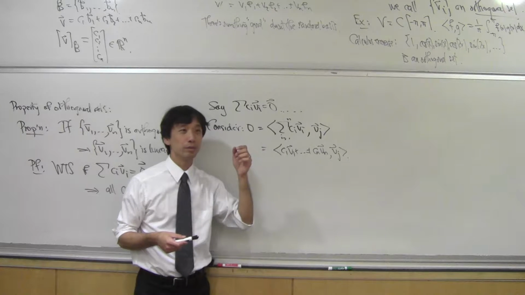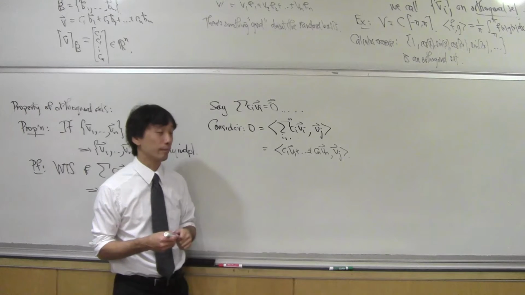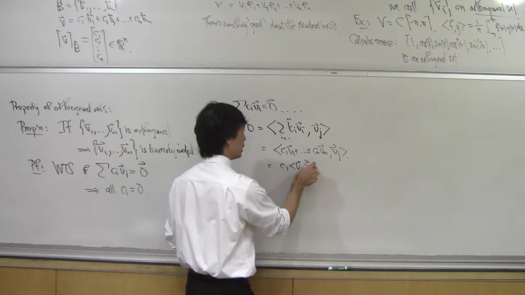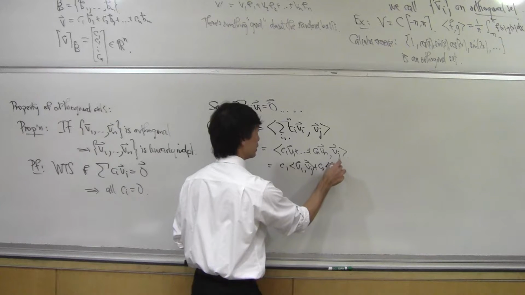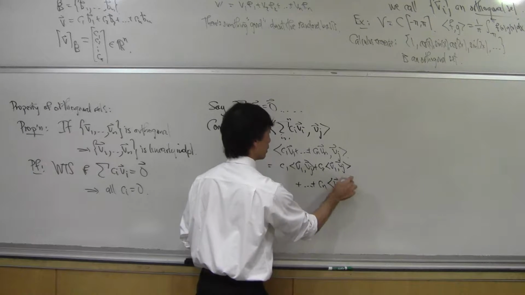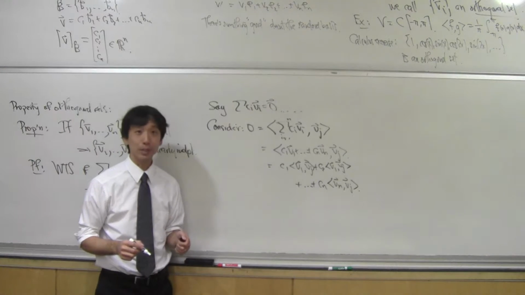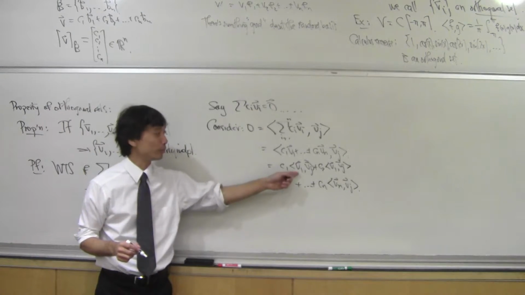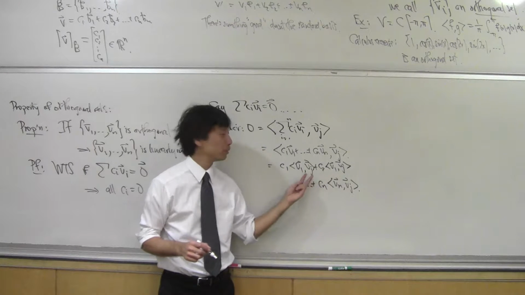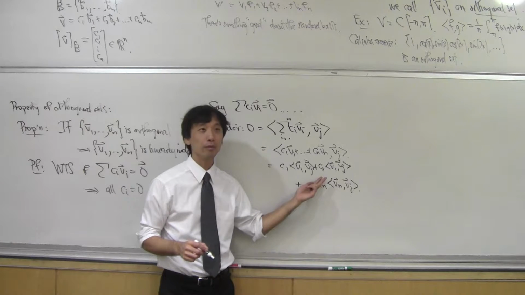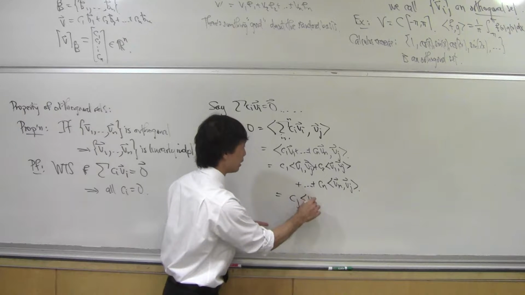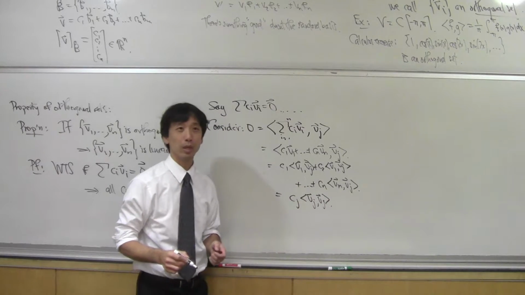Well, you can break it into many: the inner product of C1 V1 with Vj, and C2 V2 with Vj. So this is going to be C1 V1 Vj, plus C2 V2 Vj, plus ... Cn Vn Vj. And now we see the multitude of zeros that Abel was predicting. Most of these are 0, but are all of them 0? No. Which one is not 0? Vj. Everything else is 0, but one thing gets preserved: the jth summand.